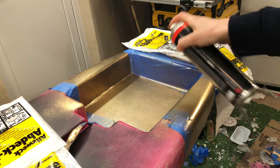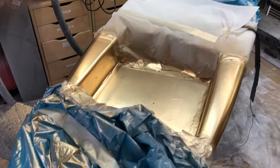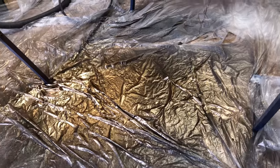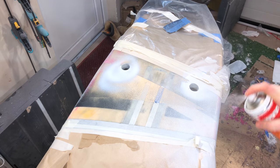I was really surprised by the quality of the paint. I ordered these online and they were much cheaper than the stuff from the hardware store, but the paint got everywhere. Look at the floor — it was covered in gold. I didn't aim at the floor, and there was a lot of masking involved.